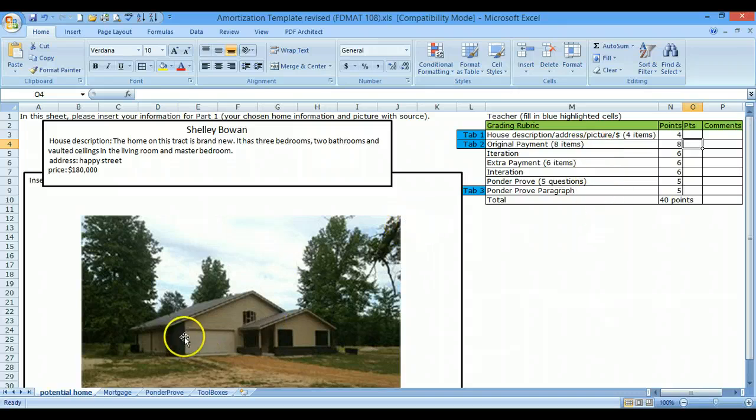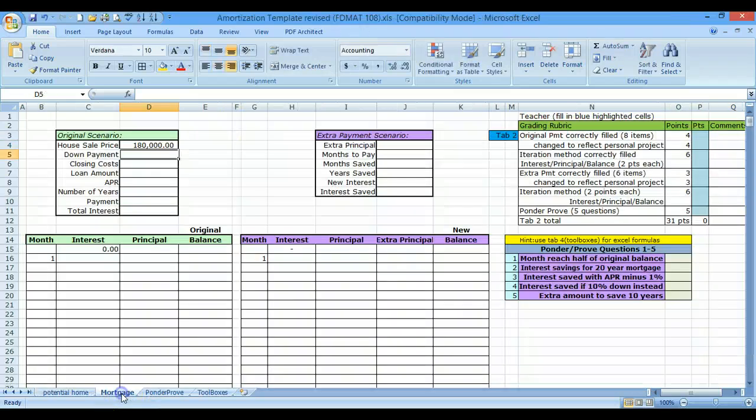Now that I have my house and everything, whoops, and my name spelled wrong, we'll move on to the mortgage. I'm going to fill it out the same as your PDF. So the house price was 180,000. The down payment will be 5% as laid out in part 1 of the real estate and APR research. We're going to do 0.05 times the house, making our down payment $9,000.